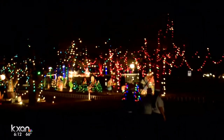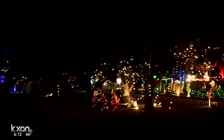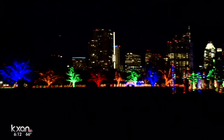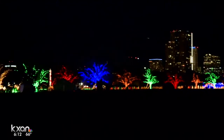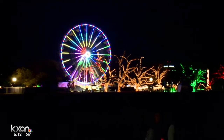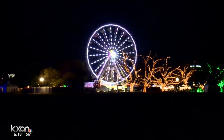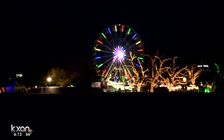Look at that — the rest of the trail illuminated tonight, looking absolutely beautiful. Some lucky folks got a special early sneak peek of that, and we are going to show you in just a minute something a lot different this year. It is the Ferris wheel right there — instead of being across the street by the Zilker tree, it is actually part of the trail this year. It is absolutely beautiful out here.